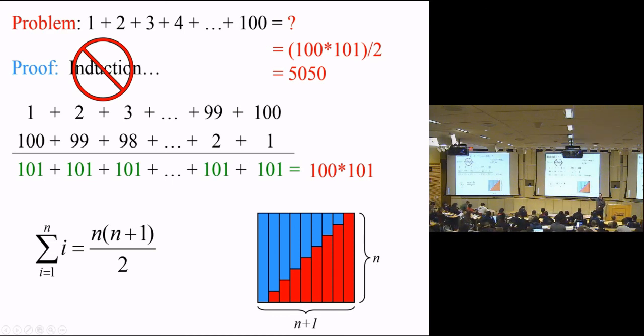Induction doesn't tell you that. This picture does. Why is it n times n plus 1? Why isn't it n squared times n plus 7? Well, because it's the area of a rectangle, so it's width times height. And one of them is n, and one is 1 larger than it. And that's why it's n times n plus 1. It's not n minus 2 times n plus 3. That won't make sense from this picture. So now this picture tells you exactly the form of this formula.